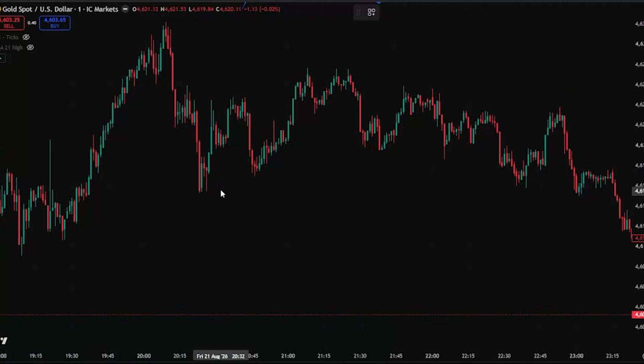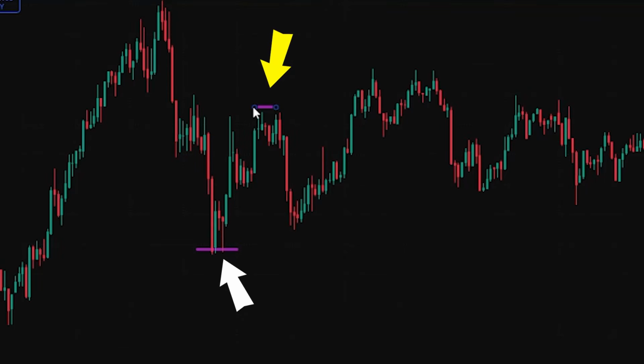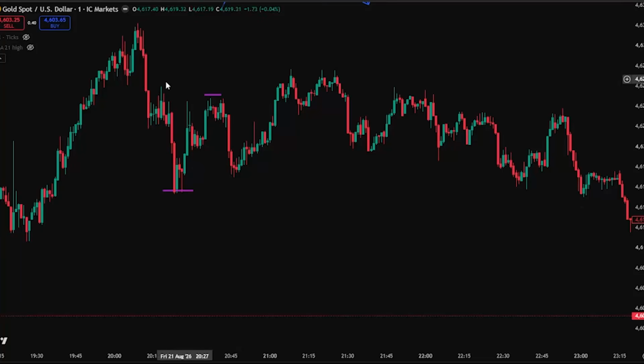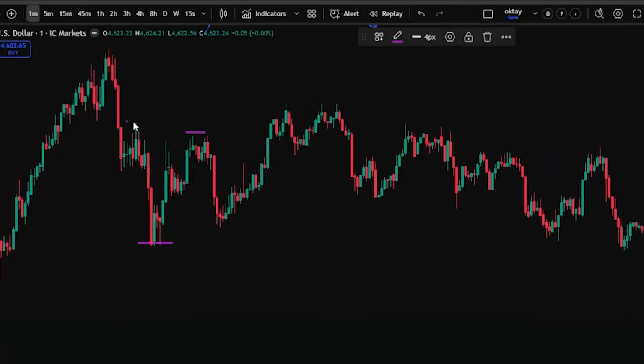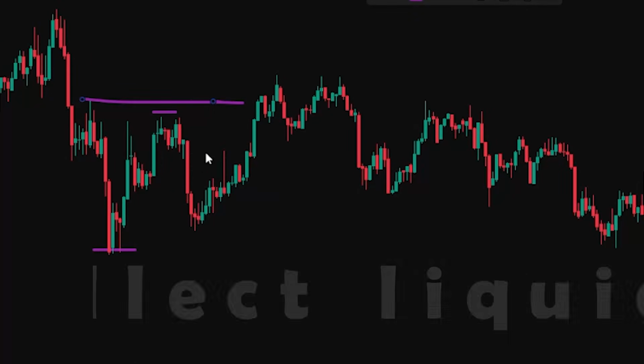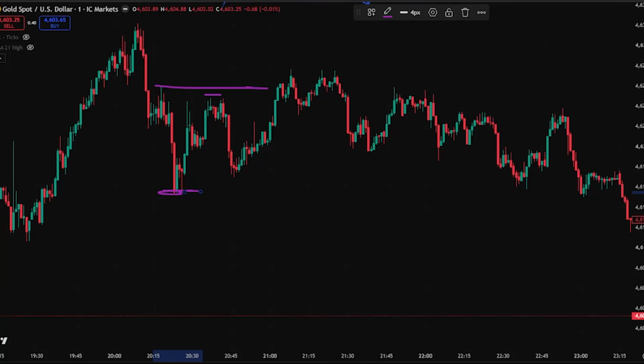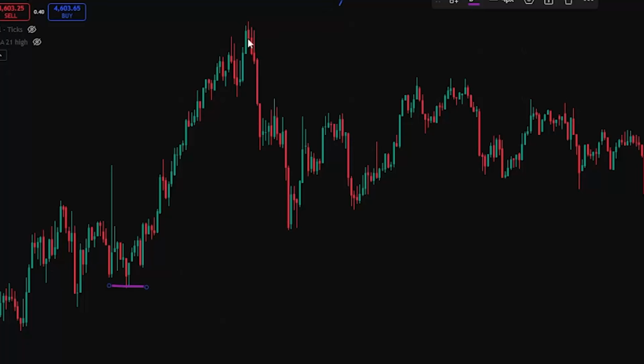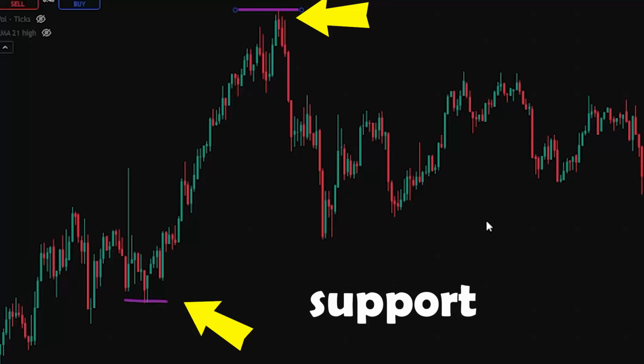Often the problem is not the entry point. The problem is that the market is looking to collect liquidity before the main move. Liquidity in the market refers to areas where there are a large number of orders and stop losses. Usually, a large amount of liquidity accumulates behind important ceilings and floors.